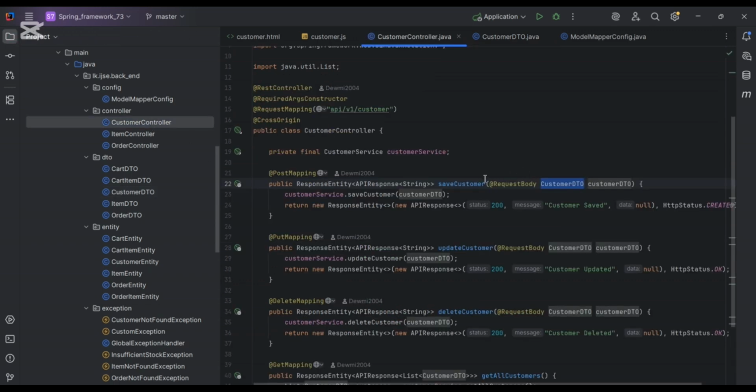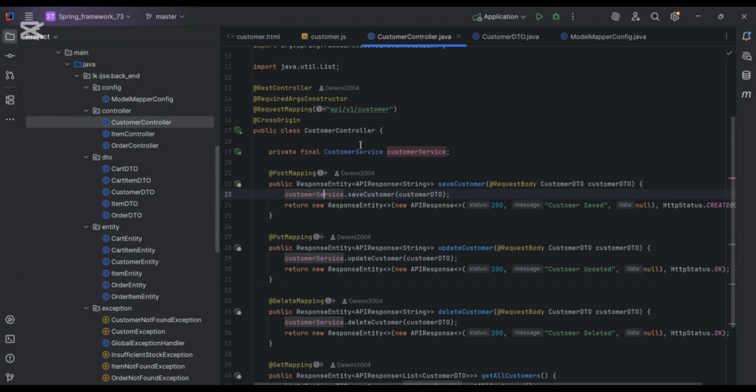In the customer controller, we get this data through a customer DTO object. We put this object into the save customer method in the customer service layer.